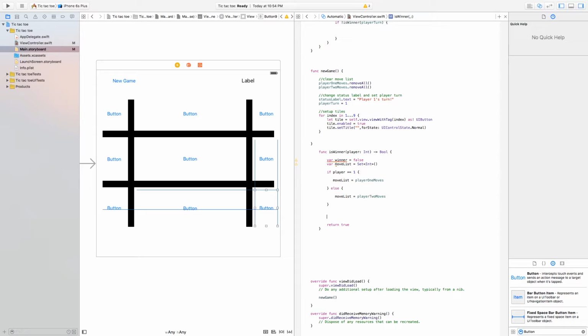There we are. So we're going to return the winner. I'm going to fix my spelling mistake here. Looks like I'm going to have to pause it here to explain that little chunk of code. Okay, I'll just pause it here while I'm looking for my error.